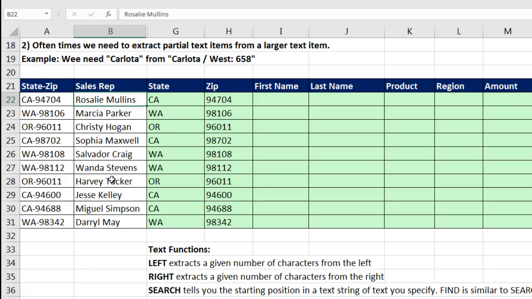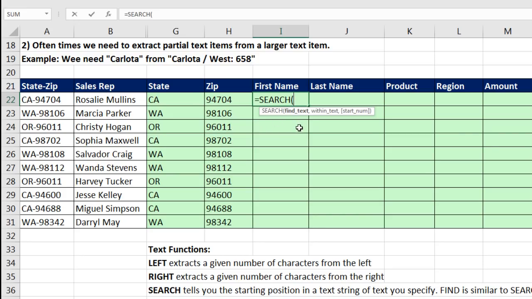name from this whole column? Well, here if we count, this is 7 characters to get Rosalie, 6 characters to get Marcia. Each one has a variable length. Well, our delimiter is a space, and luckily, right here it would be 8, this would be 7. We can find the space using the search function. Now, the search function is going to be one of the more useful functions because oftentimes we're going to be searching through text strings and finding the position of a character, which is our delimiter.